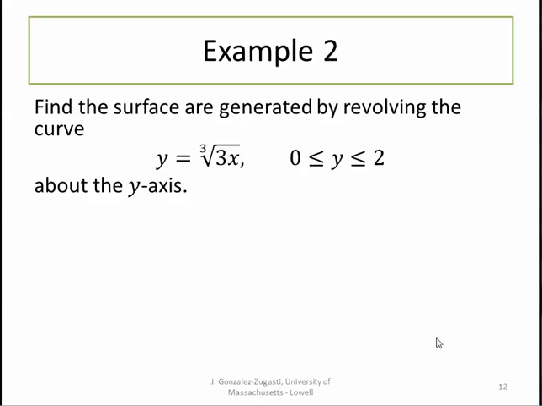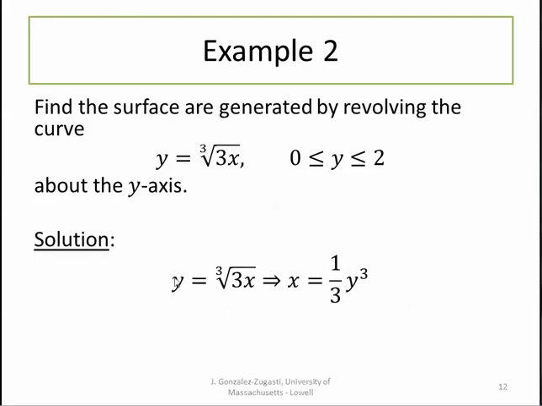All right, so let's look at another example. Let's find the surface area generated by revolving the curve y equals the cube root of 3x from 0 to 2 about the y-axis. All right, so here I'm revolving around the y-axis. So I want to find x as a function of y. So I'm going to take the equation they give us and solve it for x.